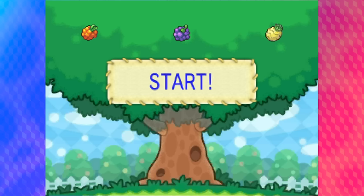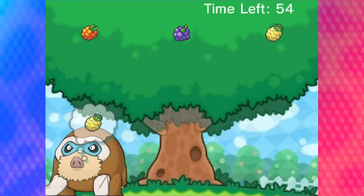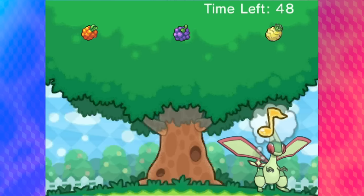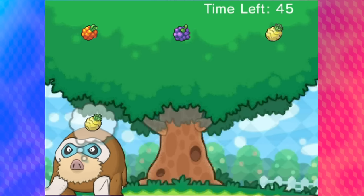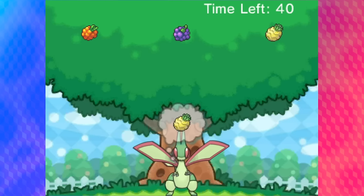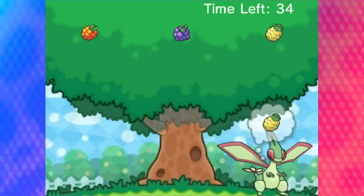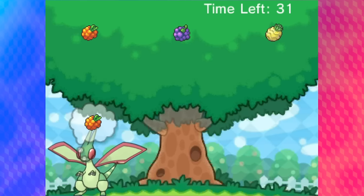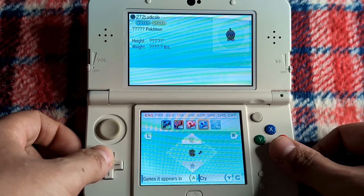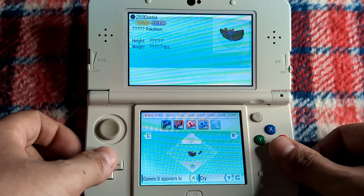On top of having all of this space to transfer and store your Pokemon, Pokemon Bank also introduced a couple of things that would carry over into Pokemon Home, such as the ability to accumulate points that you could use on different things. You could convert them into Poke Miles or Battle Points to use in your Generation 6 and 7 games. Later on, when Pokemon Sun and Moon came out, they also introduced a full Pokedex, so you could actually look at your Pokemon's Pokedex entries and what games they're available in on Pokemon Bank as well.